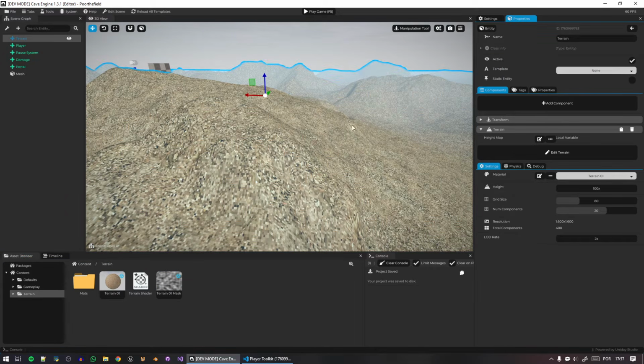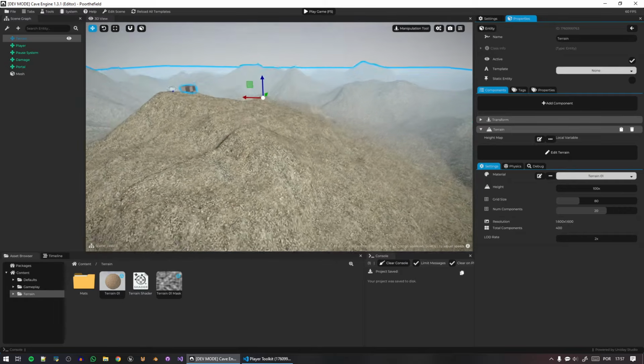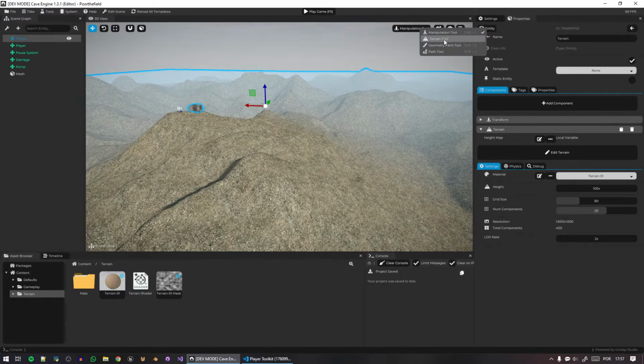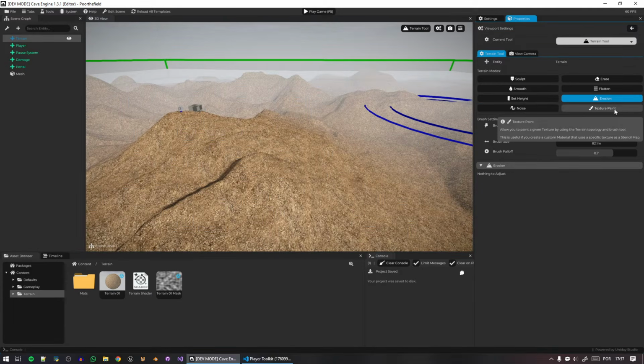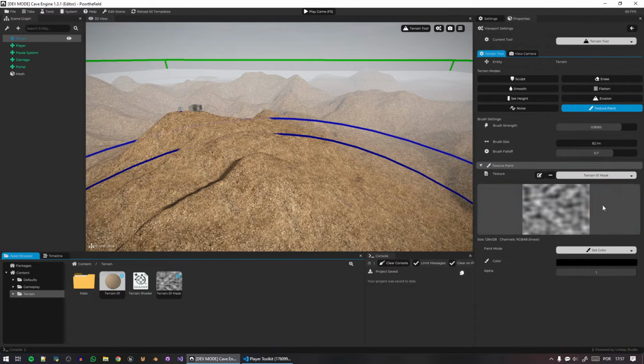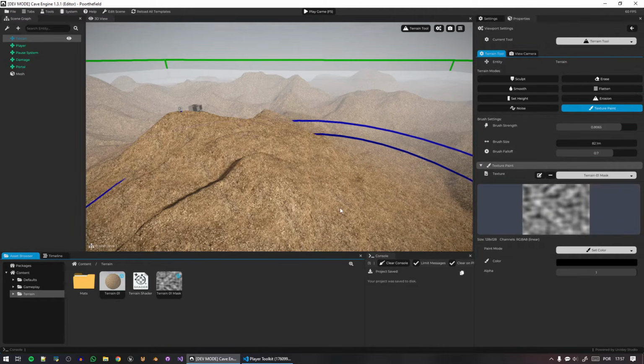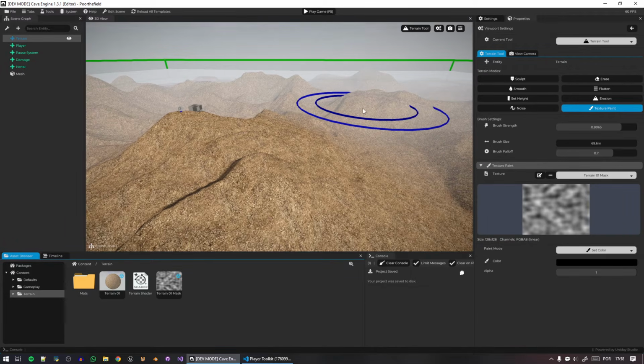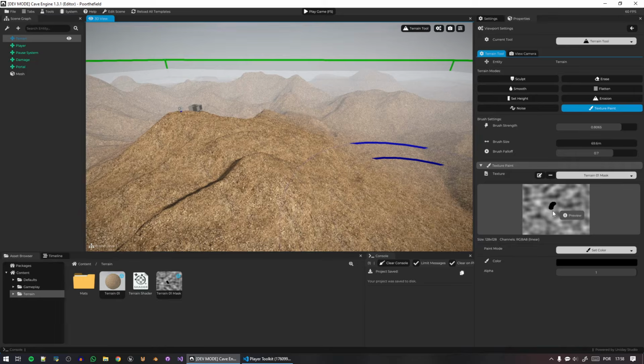Now, if I click here in my terrain, change this to the terrain tool and then go to the terrain paint, I will be able to select my terrain mask here. Very simple, and I can start painting my mask. If I click and drag here, you can see that in the preview, my mask is actually being painted, which is very nice.